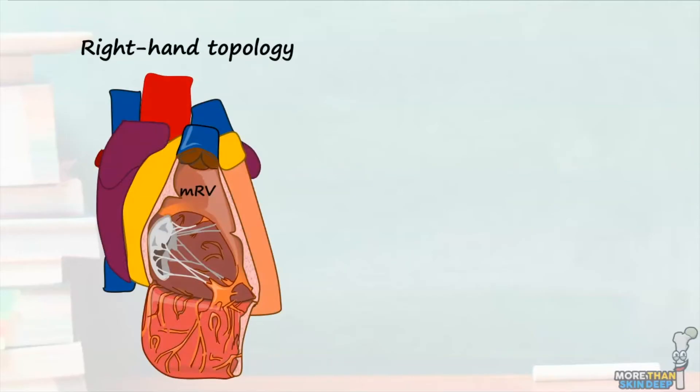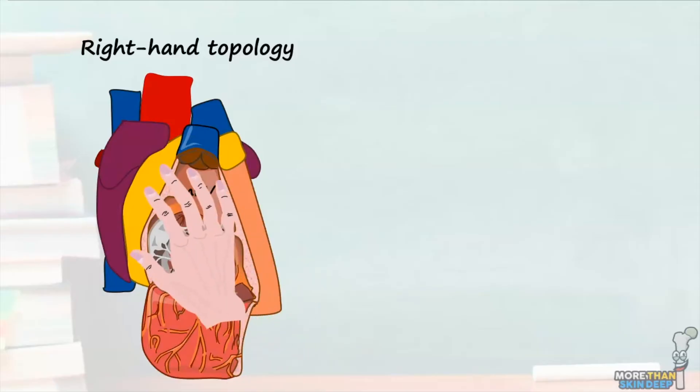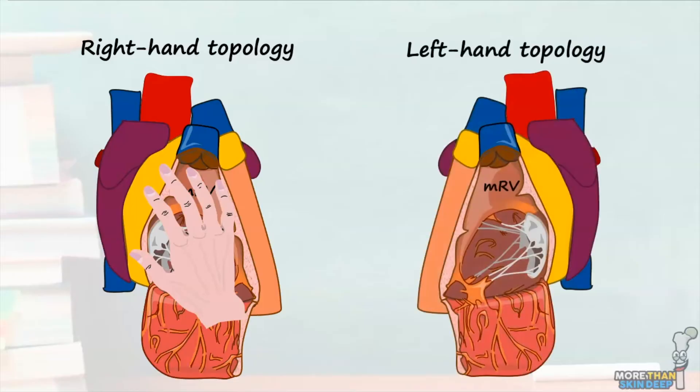It's worth knowing that alongside distinguishing between the right and left ventricles, morphologists also consider the way in which the ventricles are related to the ventricular mass. We call this ventricular topology, which essentially checks to see if the right ventricle is on the correct side. Ventricular topology is typically detected by placing one's right hand on the surface of the morphologically right ventricle. In the normal heart, the palmar surface would be in contact with the ventricular septum, the thumb directed towards the inlet and the fingers in the outlet. We call this configuration right-hand ventricular topology and it is considered to be normal. Some hearts can actually present with left-hand ventricular topology, which is abnormal.